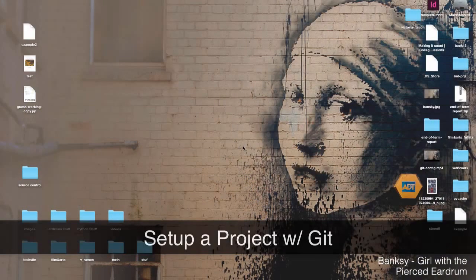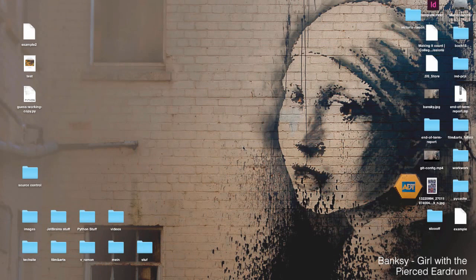Once we've set up the configuration for Git, the next thing that we do is we set up an actual project. It doesn't really matter where we set up this project, as long as you can get there in the terminal. I recommend setting it up in a place that you want to keep it, so that when you're navigating to it using the terminal, you're used to typing it out and you don't end up going to places you used to have it.